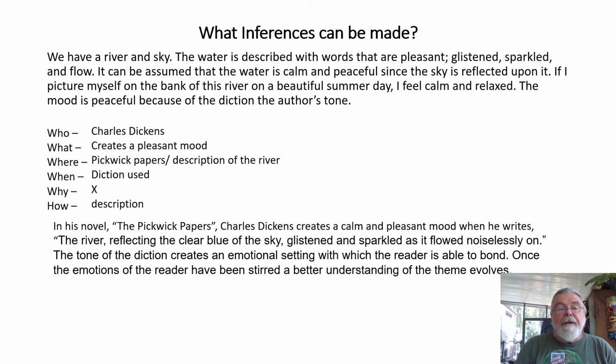In his novel, The Pickwick Papers, Charles Dickens creates a calm and pleasant mood when he writes, "the river reflecting the clear blue sky glistened and sparkled as it flowed noiselessly on." The tone of the diction creates an emotional setting in which the reader is able to bond. Once the emotions of the reader have been stirred, a better understanding of the theme evolves.